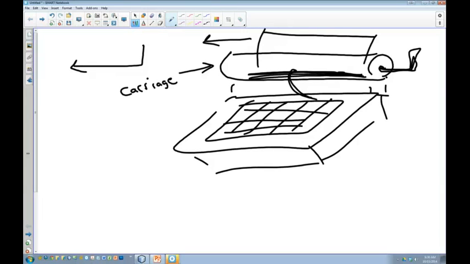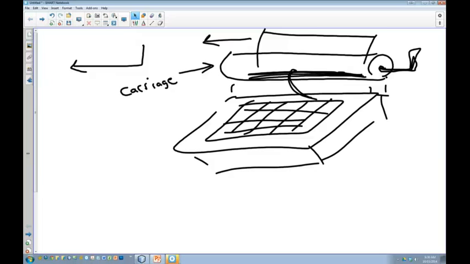Okay? So that will allow you to type "the cat ran," because as you hit T, it stamps the T, then H, it moves over one, then you put the H, it's beside it, right? It's not on top of it. So this is called the carriage, and it moves along. So if you've ever seen those old mechanical typewriters, when you get to the end of the line, this thing will be way over here. It actually moves along back and forth.